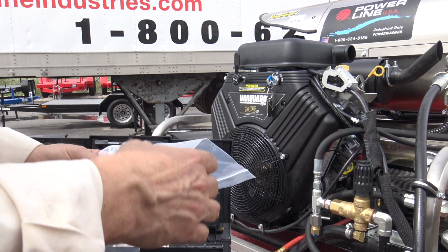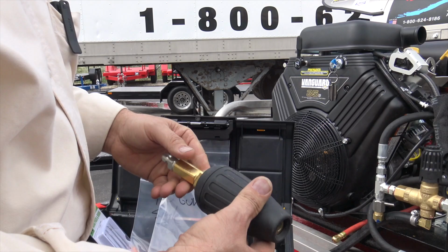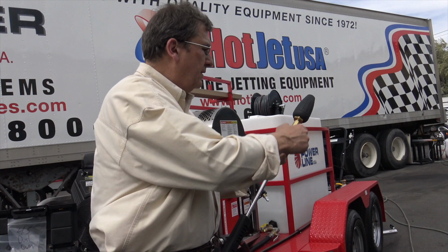So we're going to run two guns here for a minute. Yellow's my favorite nozzle color. Now these are your turbo nozzles. I think we've all seen those on videos. You always start those in the down position. So once that's installed, you pull the trigger. When I say start, it means pull the trigger in the down position. Okay? That one's the grenade, man. That's the bad boy.